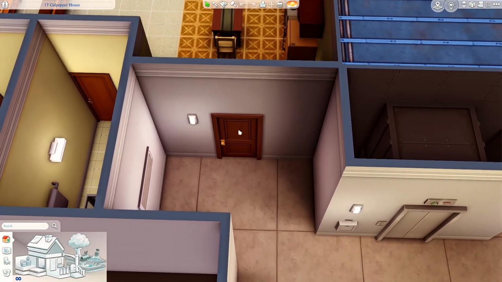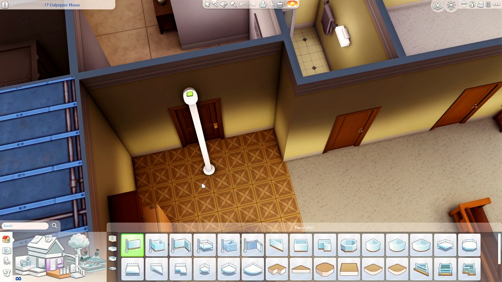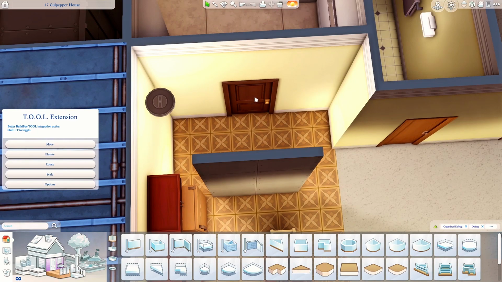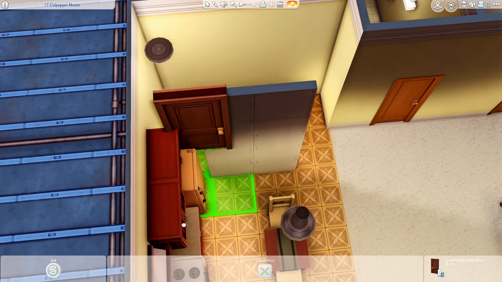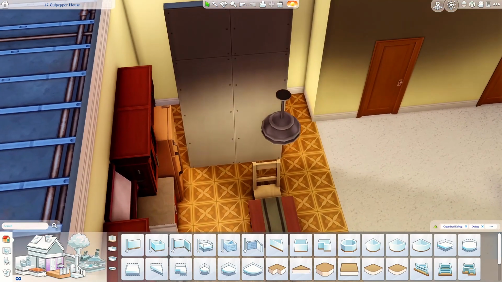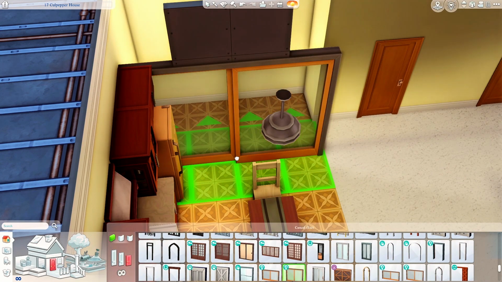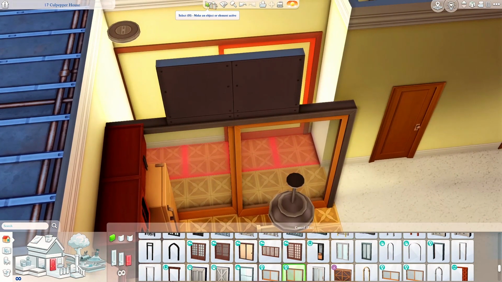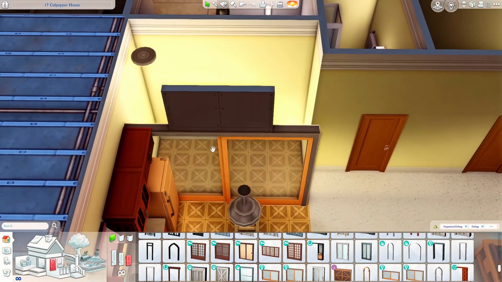You can see that we can't actually edit this door, but you actually can. All you have to do is draw a wall and then click on this door to select it, and then click on this makeshift wall to move it out of the way. Delete it. Choose the door of your choice. If you want to give it a very updated door, for example, you can even do this one that stretches across the entire thing. I don't know why you would want a glass door, but if you want to, you can.